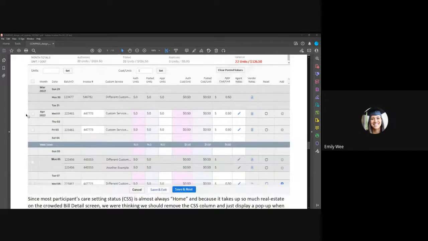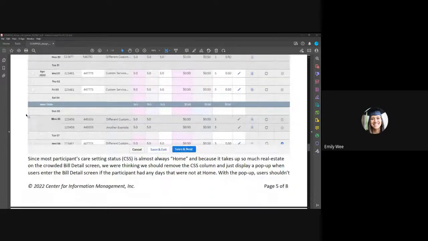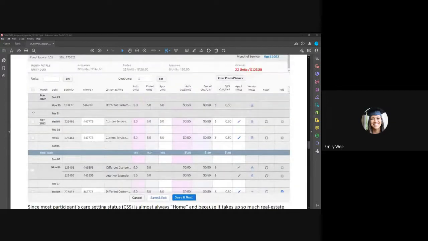So then instead I swapped out invoice number right there. And then we talked about sent date. I'll talk more about invoice number. I just wanted to say sent date really quick. Sent date was also requested.